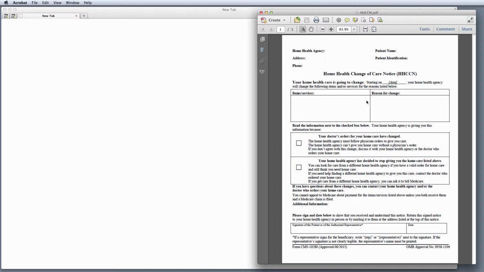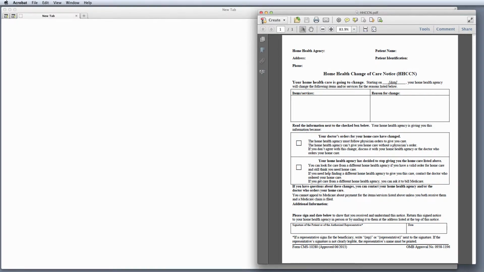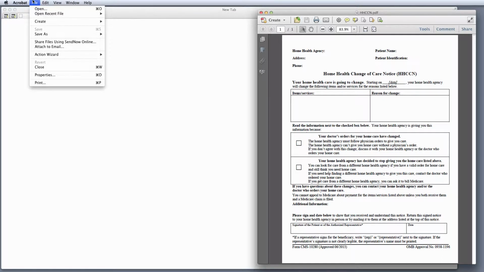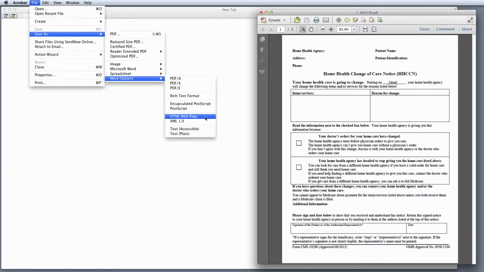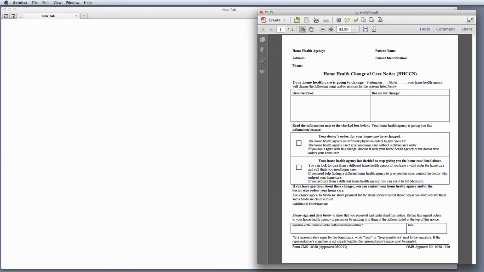And as a really great, if not the best, example of how this conversion process is tricky, I have here a PDF that is open in a very recent version of Acrobat Pro, so not a cheap piece of software by any means. And I'm going to export this as HTML. So I'm going to go to File, Save As, More Options, and select HTML Web Page. And I will save it to my desktop. The output of this operation, let me drag this over here real quick, is two files. I've got this HTML file and then it looks like a folder of assets.